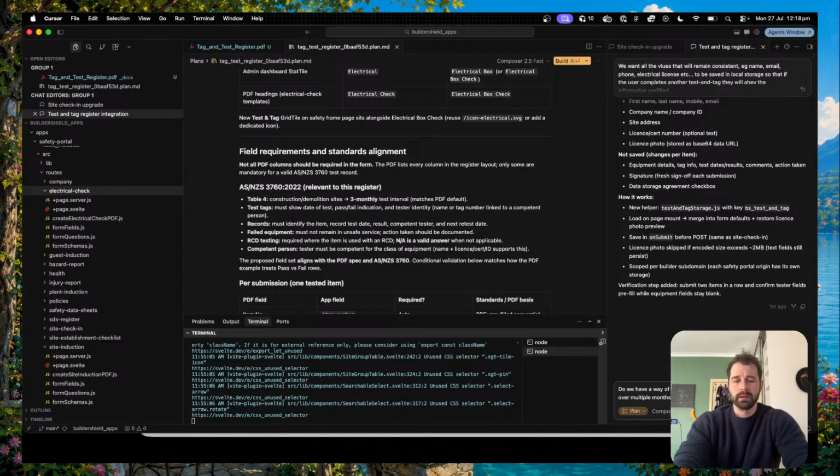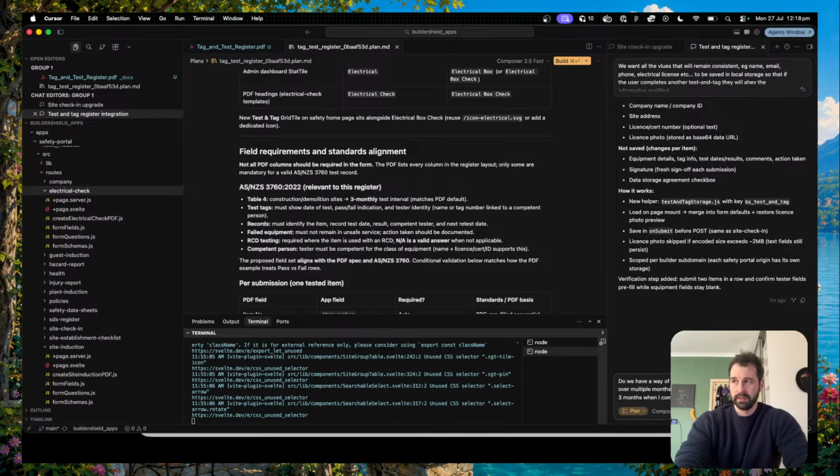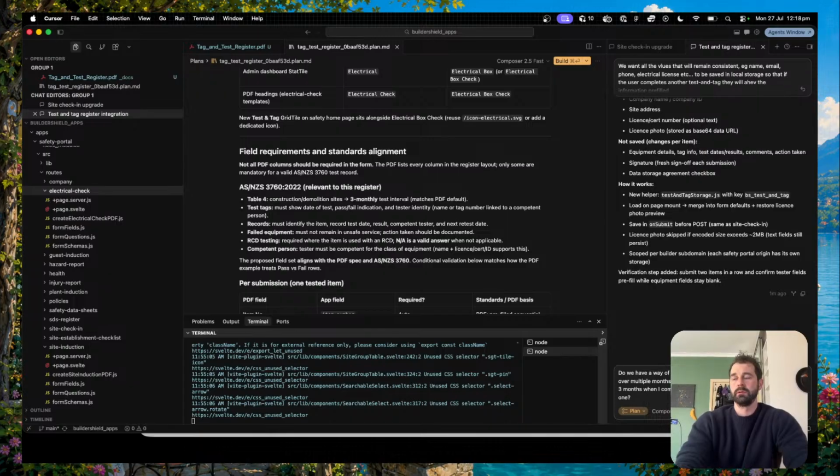E.g., I complete a test and tag now for a drill, then in 3 months when I complete it, it asks, the new submission is connected to the old one. Does this even need to happen? I think it would probably be the best workflow.